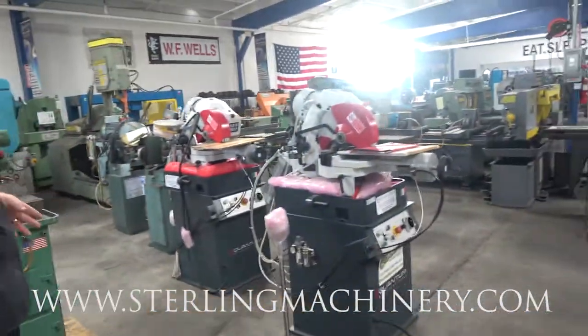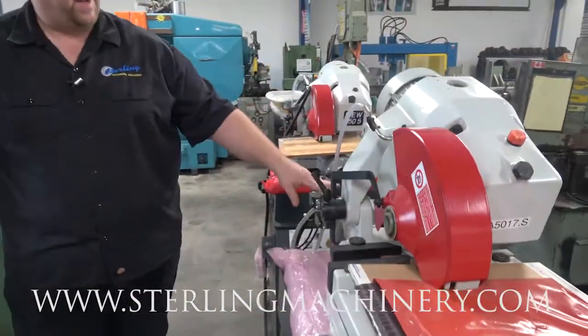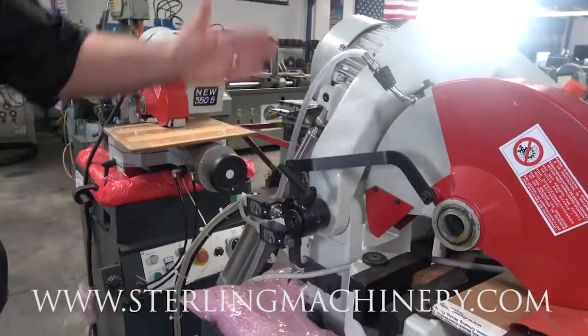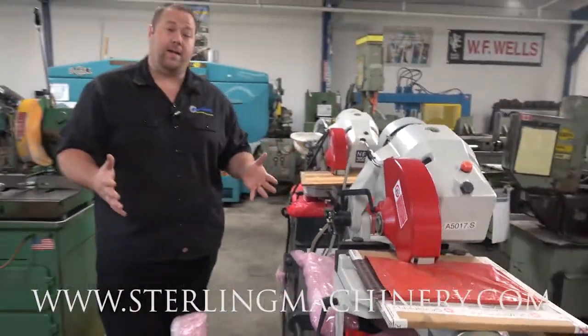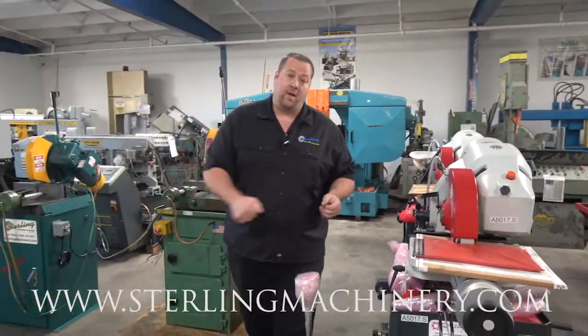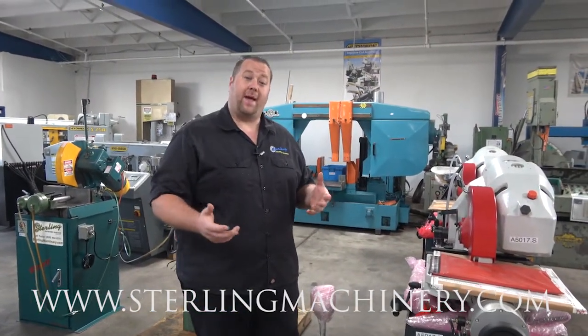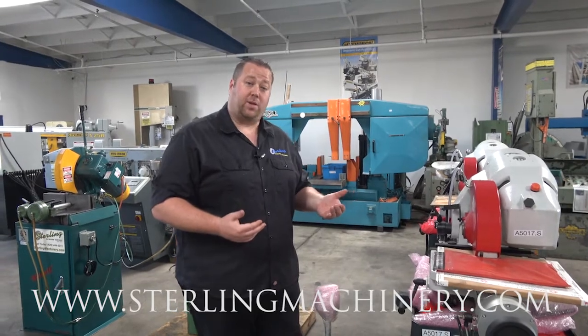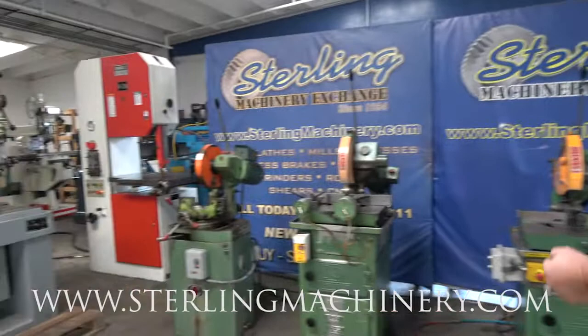Now, take a look at this one over here. This is a brand new saw. This actually has not only the air vise, but it also has a power feed in the back. So this is gonna allow the head to go down. The vise is gonna clamp, unclamp, head goes back up. All you have to do is shuffle your piece down. Of course, we can go further and put an automatic feed system in too, just depending on what you're needing.